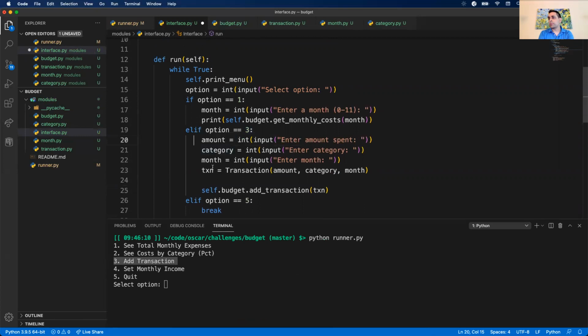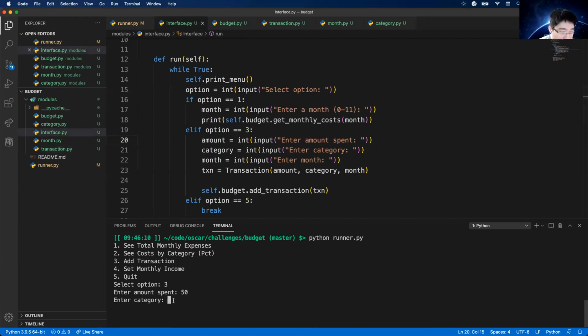All right, I don't think that changed the matter right now, but 3, enter amount spent. So Jack, you want to give me a transaction you made recently or made up or real, either way? Sure, a wall mount for a TV for $50. Gotcha, $50. I guess we could also probably have a name for our transaction just to have more descriptions. So that'd be something I want to add.